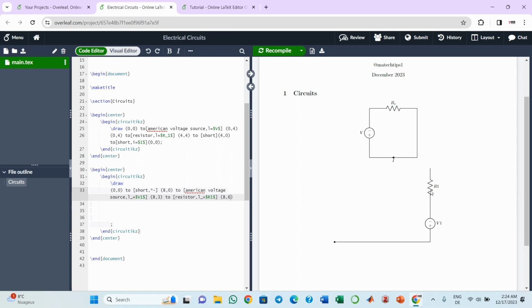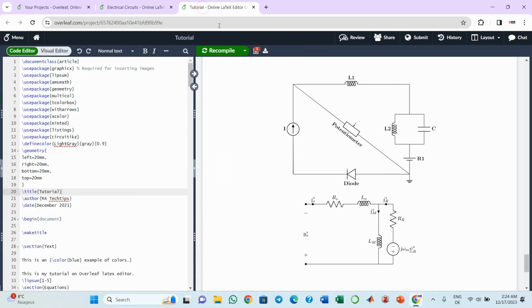Now I have this R1, I have the voltage V1, and it is just short. Now from this point, I want to represent the current source. Here I have the voltage source, then the resistor, then I have some short with the direction of the current. So let's connect this one. Let's draw this short line, then I will do the next thing.